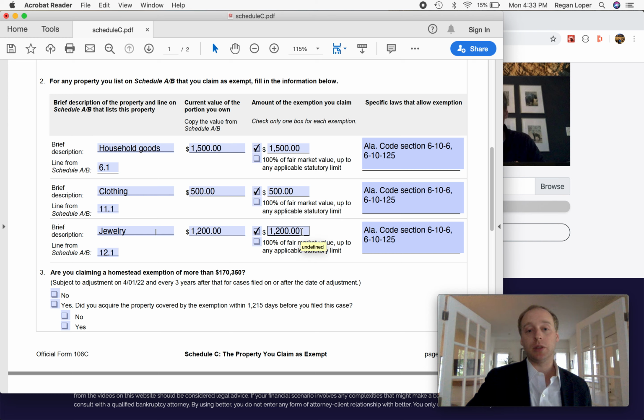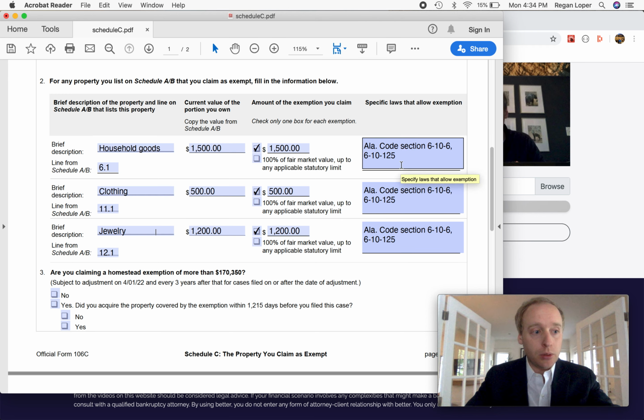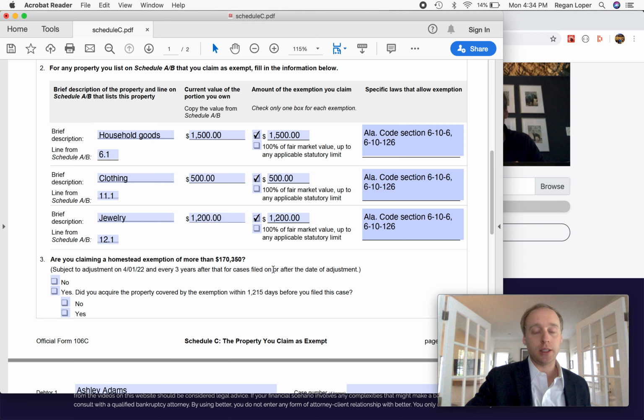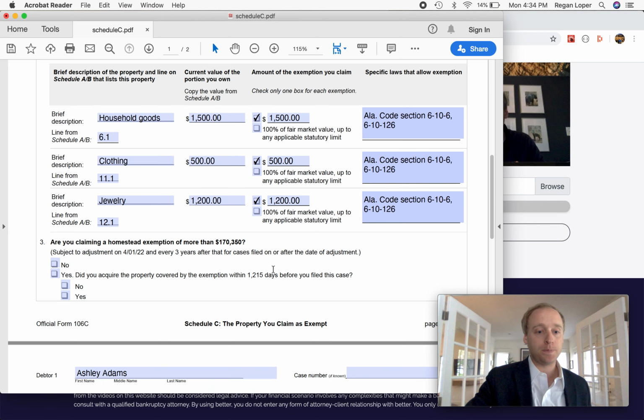She claimed she was entitled to the whole $3, and she used the same exact code sections. I believe I put 125, and it's actually 6-10-126, so I apologize for that. So these are the 2 code sections she used for 4 different items of property, and those are the things she claimed as exempt. In other words, things she doesn't have to give up to the bankruptcy trustee.